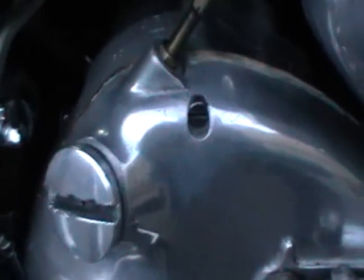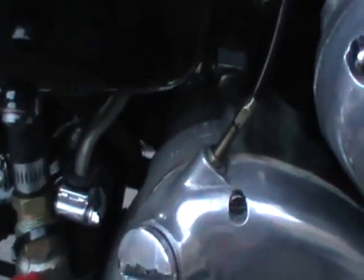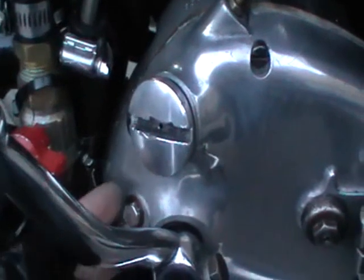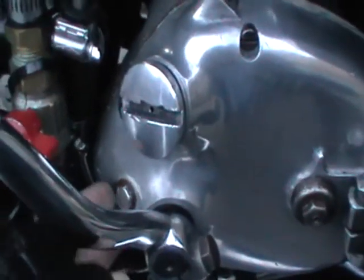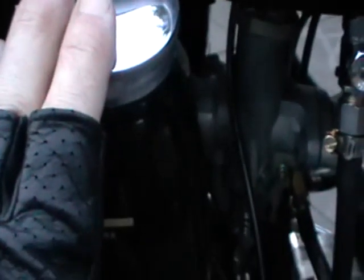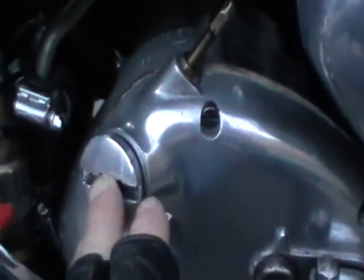Here is your gearbox filler, this large nut. You unscrew that nut, you put 1 pint of gearbox oil in, and this small nut at the back here, you unscrew that nut and you can see the measurement of oil level in the gearbox. This container here is your engine oil. That is your gearbox oil filler, not your engine oil filler.